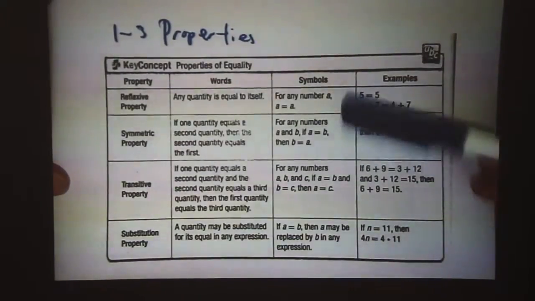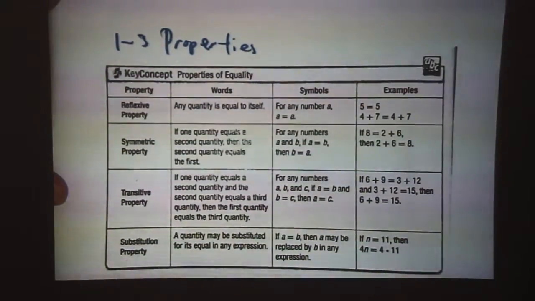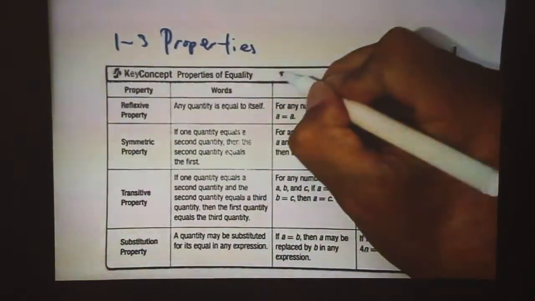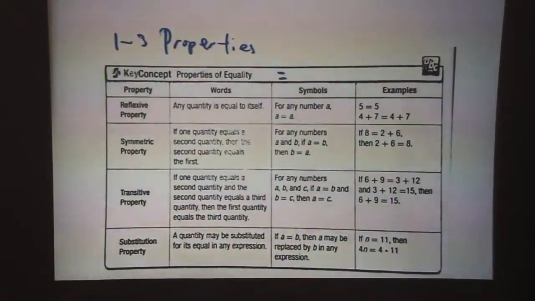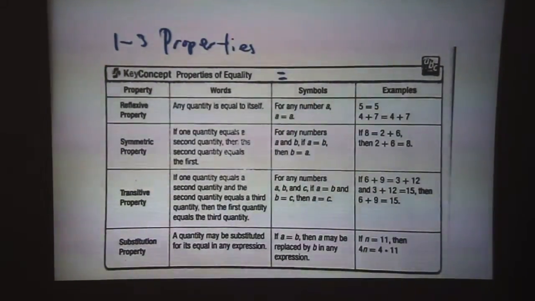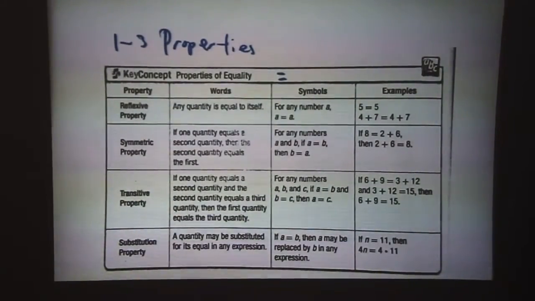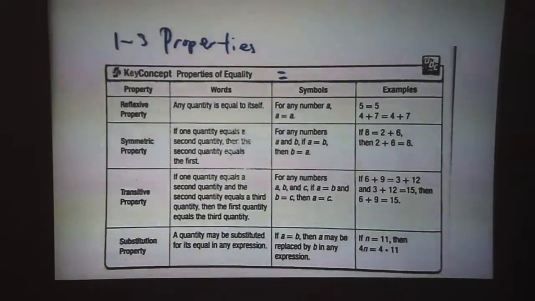So the first part that it starts off with is what's called the properties of equality. So things that maintain equality or maintain equal or balance. Like something is equal to another value, that means they share an equal value to it. Utilize these four different properties.